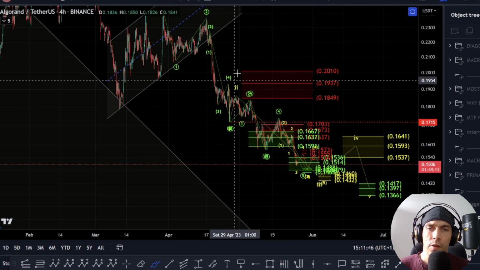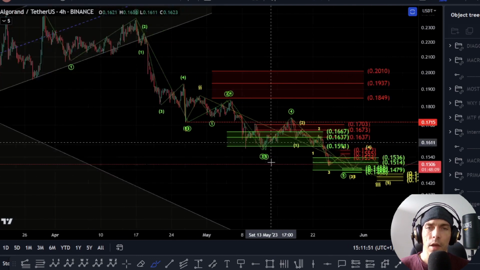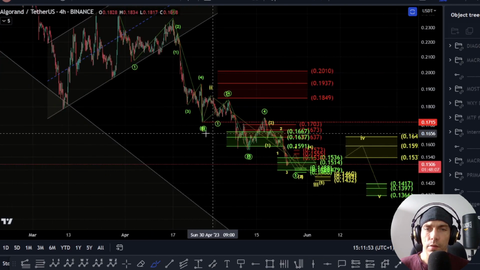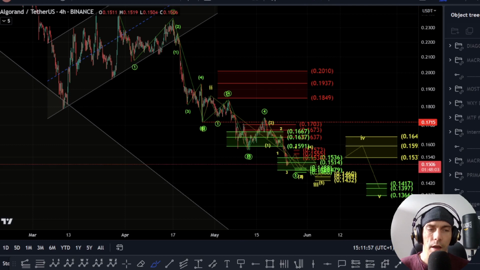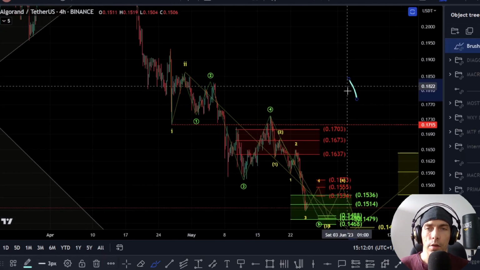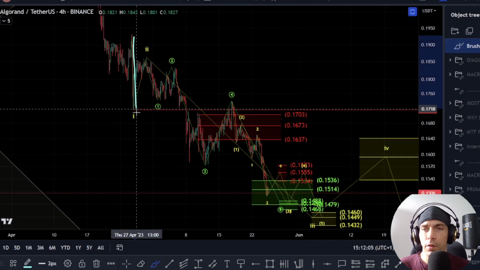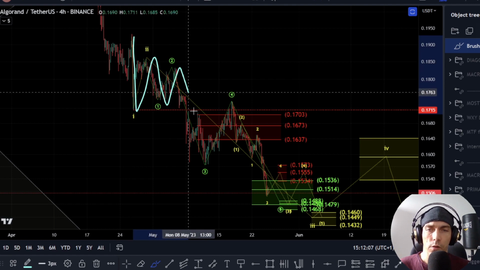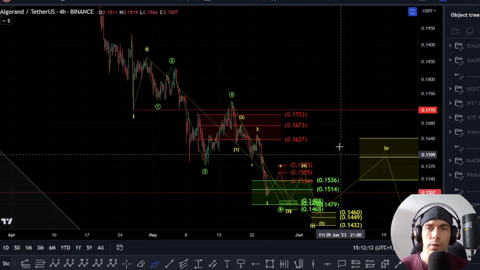It's possible that this could be still within the third wave. We're going to have to see exactly how the waves develop, but ideally what I'd like to be seeing here is actually this to be extending in the fifth wave. It's not as common as the third, but it can happen sometimes. So what I'm looking for here is the possibility that we are extending in that fifth wave. And what we'd be looking for is the possibility of this as a 1, 2, another 1, 2 here. This is a 3, 4, looking for this as a fifth.